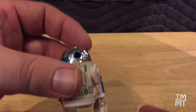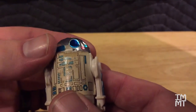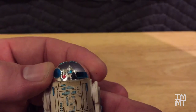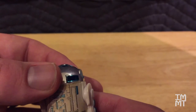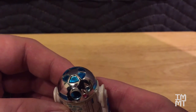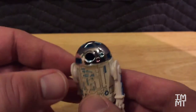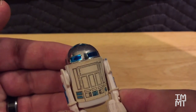This is everybody's favorite little droid, R2-D2. He's still intact — his stickers are a little worn off and a little torn, but he's still here. You can still turn his head; it clicks to kind of hold it in place. And it's got this really cool chrome look on the top, painted with the blue — I always liked that, I thought it looked really neat. And you can see he's got stickers around the backside too.